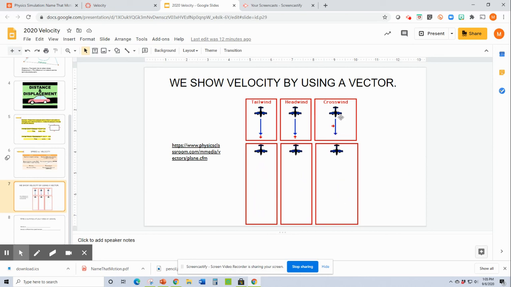But look at this. What if you're in a plane and you're coming in for a landing and your runway's right here? It's in the middle. But as you're landing, now look at our little red vector. Blue is still the velocity of the plane. It's coming this way, but there's another little vector right there. Look at that little red vector representing the crosswind. What happens to my plane down here? Going to miss the runway. So pilots are also very concerned, yes, with speed, but they also understand the difference in speed and velocity.